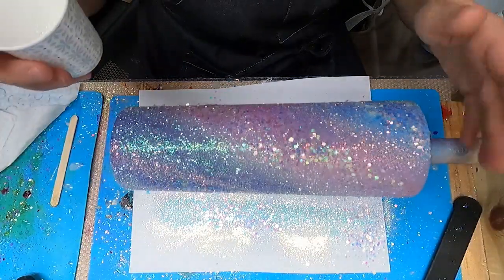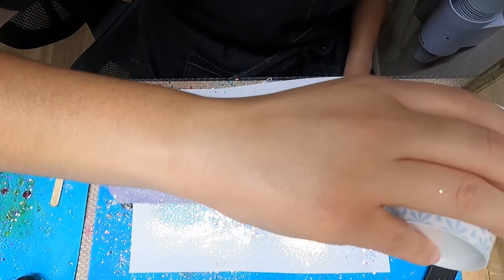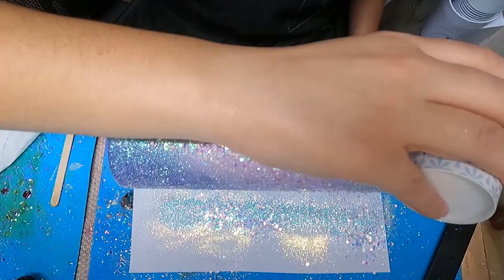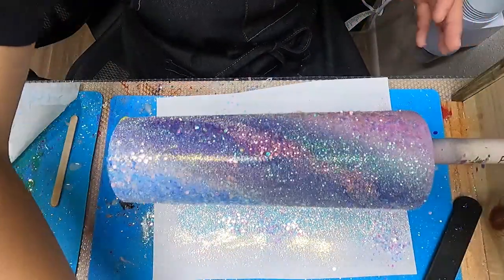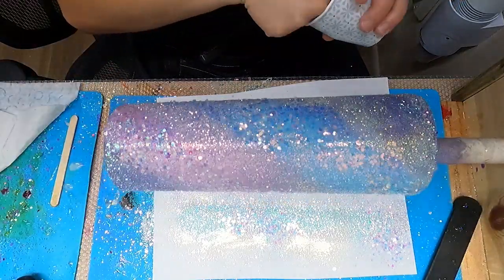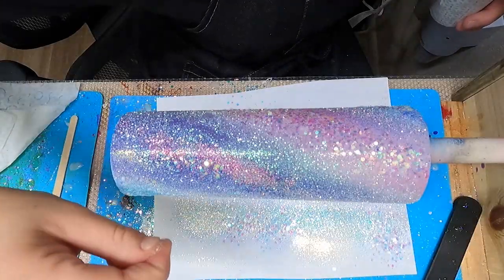And what I like to do is go up to the rim and make sure I have every inch of the rim covered, because a lot of times we forget about the rim or the bottom, so I go around and I just kind of fill that in. And these colors are so similar that if you mix them around a little bit, if you don't know which one's which, that's okay because they're all opal, so it makes that cool little random effect.